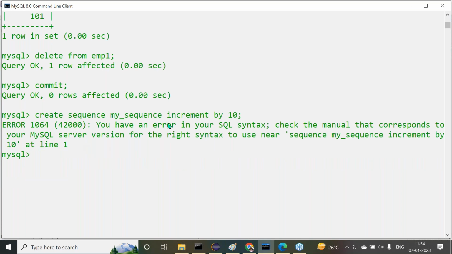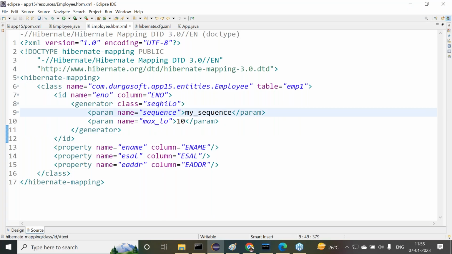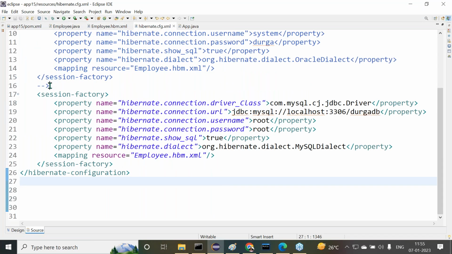I think this MySQL is not supporting sequences. I don't think so, whether it is supporting or not. So I want to use the Oracle database. In Oracle database, it's supporting it. I know that.